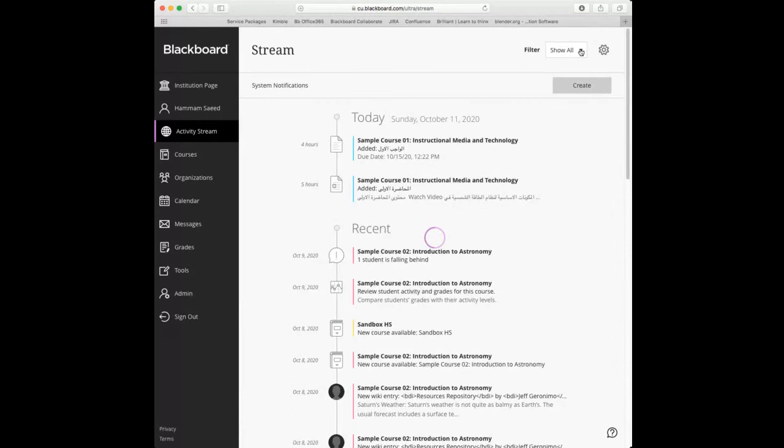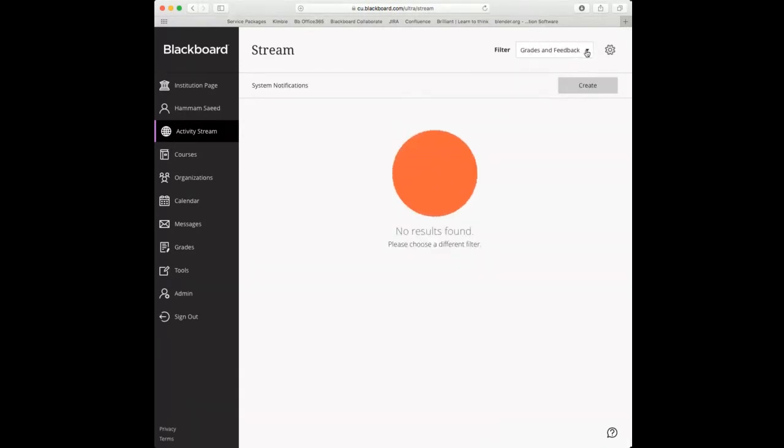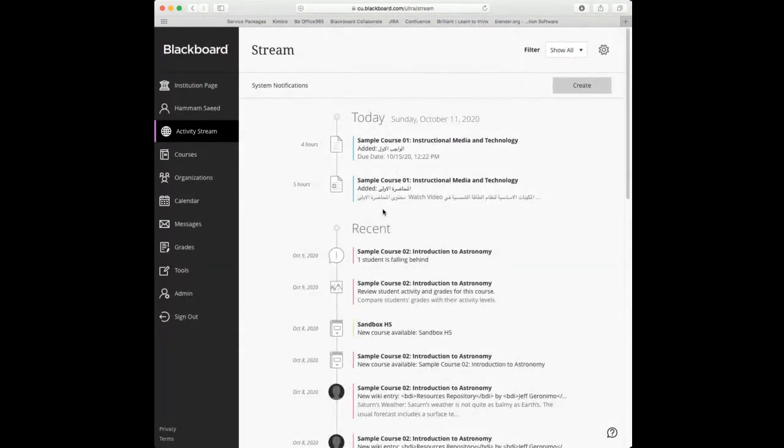Now here also in the stream page, you can do a filtering for what you can see. So for example, I can see only the grades and the feedback notifications if there are any, or I can see also the assignments and grades feedback if there are any. This will allow me to focus more on specific items. Now, for me as an instructor, I will get notifications from the instructor point of view. So if the student has submitted his work, then I will receive a notification that the student submitted his work and it needs to be graded. If there is a due date for any specific activity, then the student will see a notification that there is a due date for a specific assignment that they need to pay attention to.